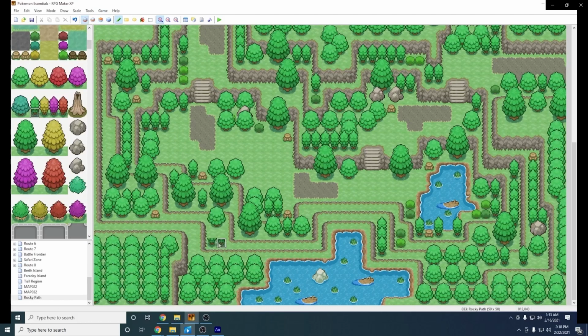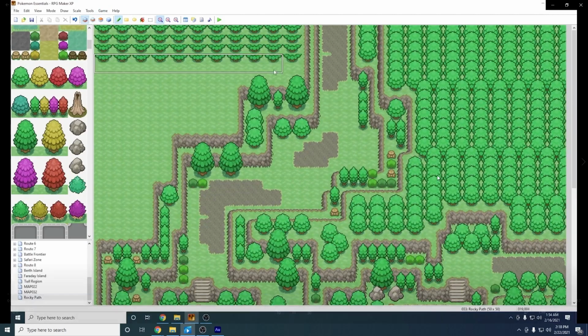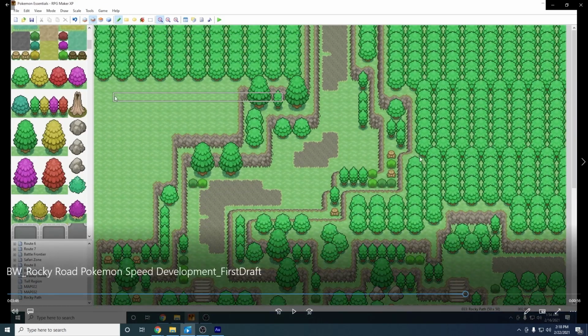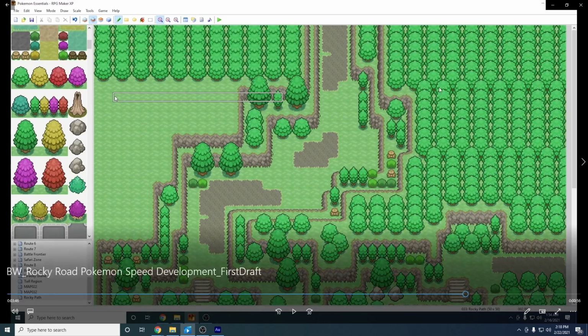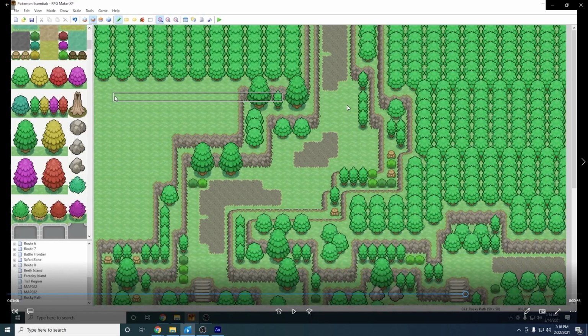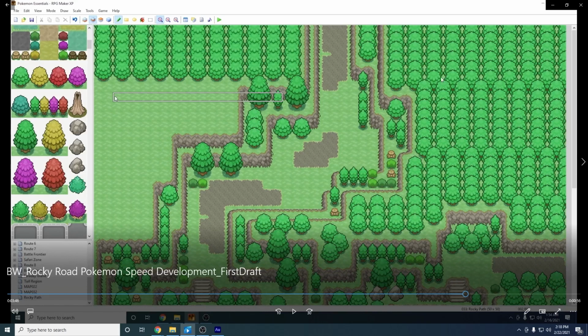Now, one thing that a lot of people talk about with me and say that I do too much is I worry too much about what's outside of the bounds of what the player can play and really what's outside of the bounds of what the player can see. Within Pokémon Essentials, I believe it's four tiles, or is it eight tiles? It might be eight tiles. It's four trees, roughly, of viewable distance away from the player. So if the player can't go past here, they're only going to be able to see to about here-ish. So really, I don't necessarily have to worry about all of this space.